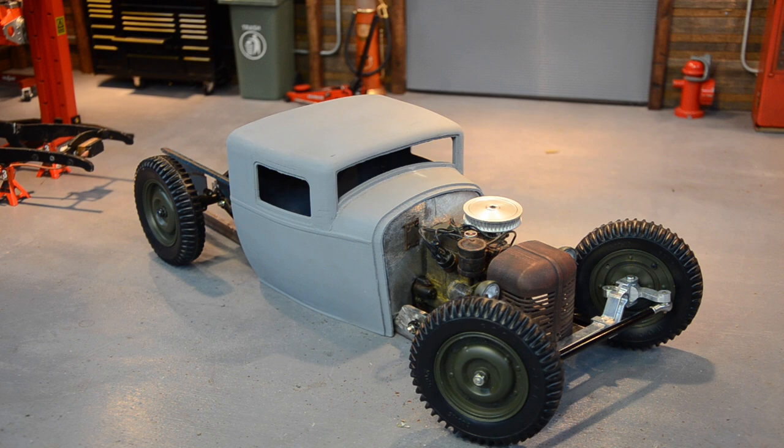So I went ahead and took the end of the transmission off, and it had a little plate that covered that, and that's what I put on the firewall. Thought it looked kind of cool, like a little access patch or something. Made the firewall, just standard old sheet metal. Used some rare earth magnets, drilled out the holes that are on the Awesome Designs body. Popped them into place, and it holds perfectly fine. That's how I've done all of my rat rods, with a metal firewall.